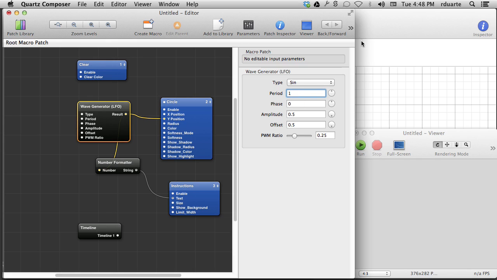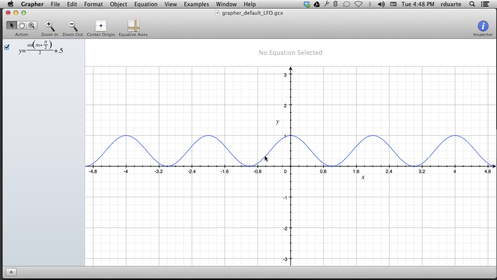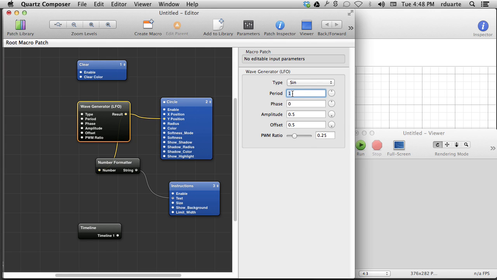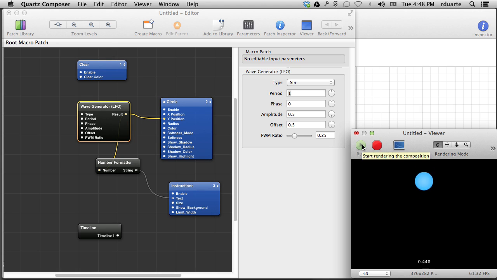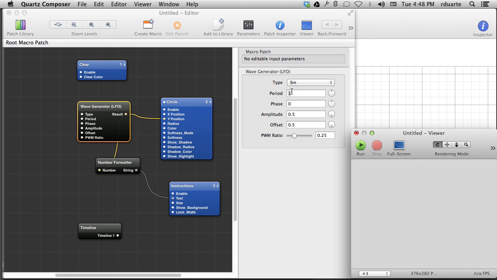You can guess what the period is. The period is how long it takes to make one of these full cycles, from the middle of the wave to the next middle of the wave. So it's kind of a complete traversal of this wave. That's the period. That's how long it takes. So we can kind of see that. It takes 1, 2, 3, it takes a second each time.